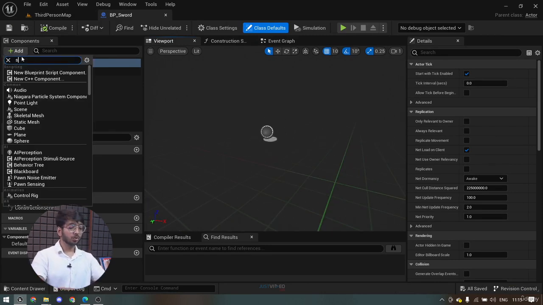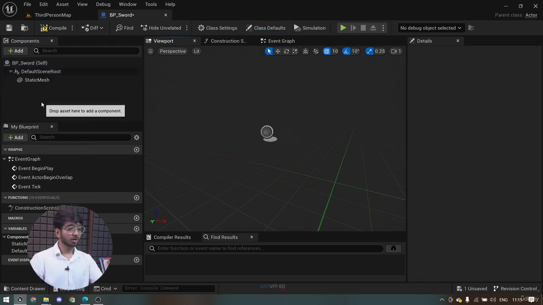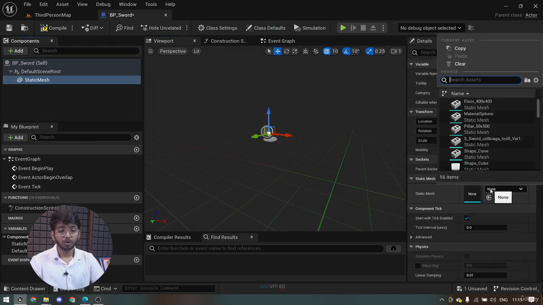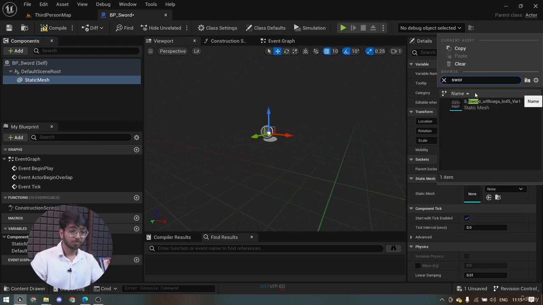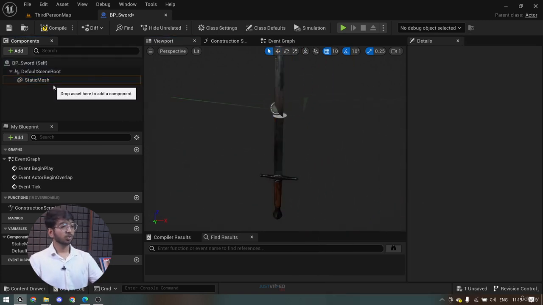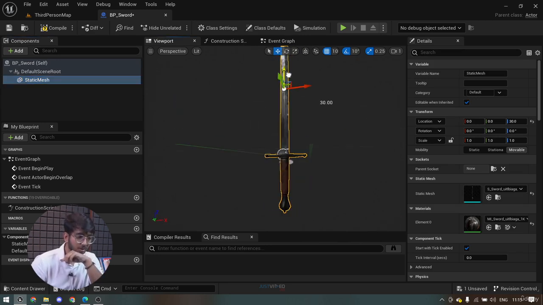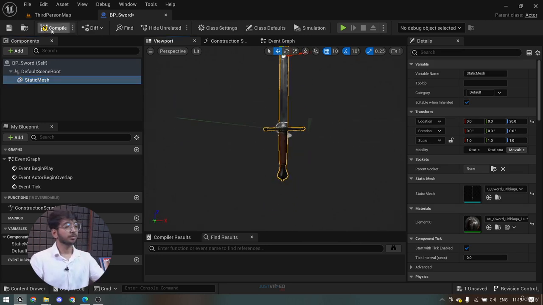On the left hand side, you can click on Add and search for static mesh, and in the drop down menu you can search for sword, and as you can see, this is our sword. We'll drag it a little up like this, and we'll compile and save it.